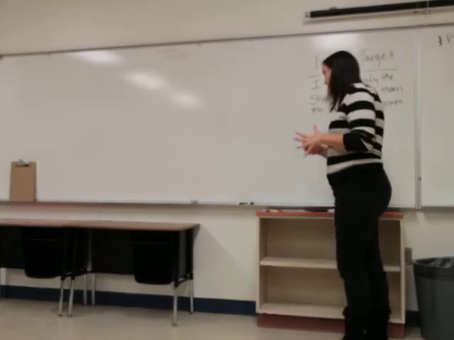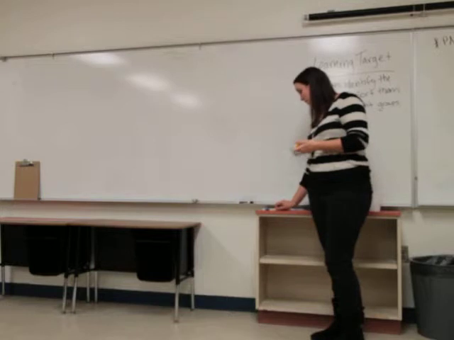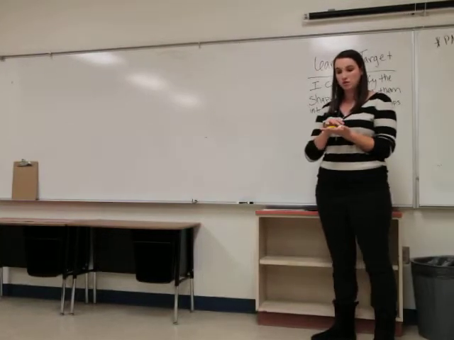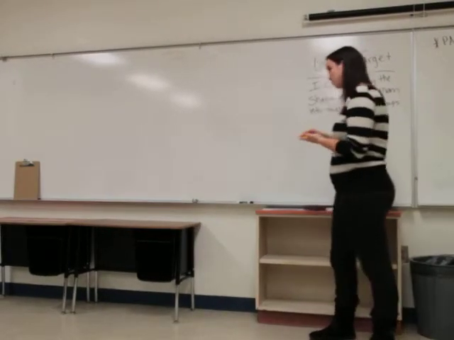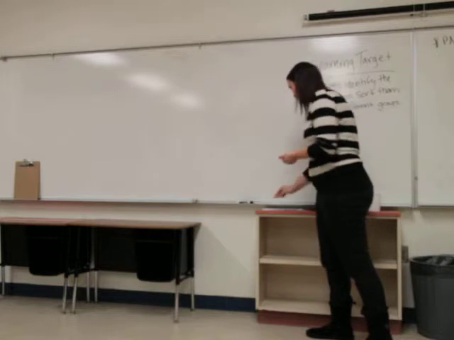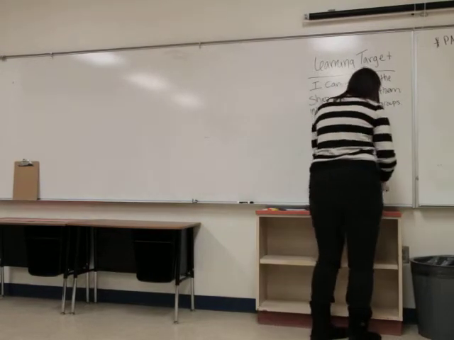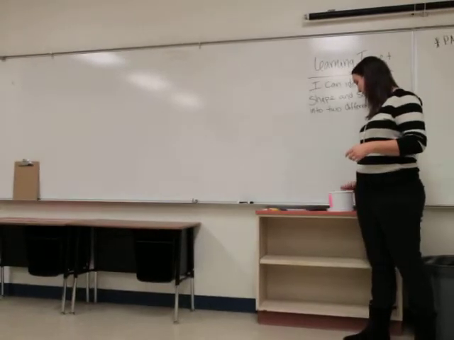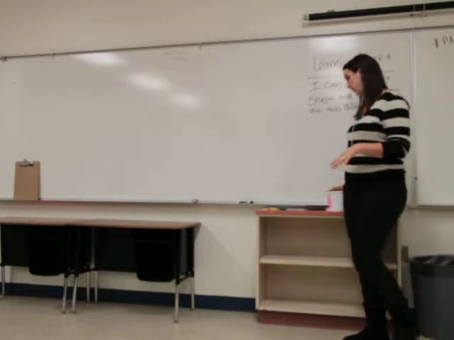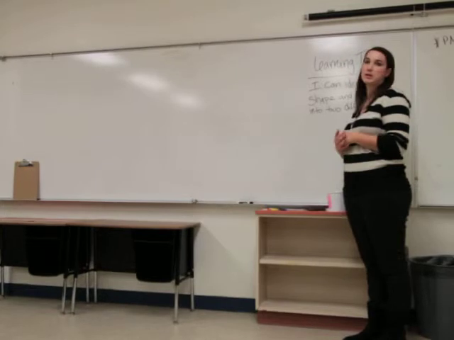Alright, so what we're going to do today is you're going to have these 6 different shapes. And you're going to sort them and put them into 2 different kind of groups, okay? So let me pass on these. Okay, you guys all have them, okay? Now you might not have the same amount for each shape, but that's okay, because like I said, we're going to be sorting them. So who can tell me the first way we can sort?